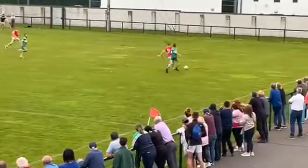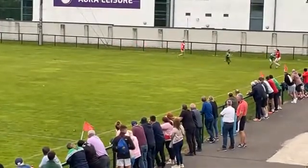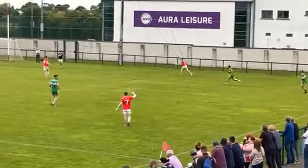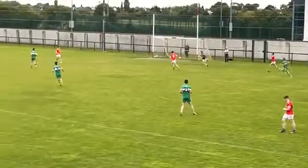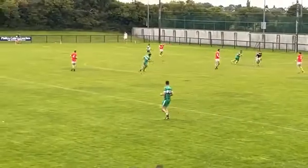Sean Fitz showing good pace to chase the ball, and he runs very strongly down there, a superb play by Sean Fitz. Pick it up, Shawnee, well done, use your strength, draws the man in and pops the ball off to Luke Moran. Trim preparing a sub on the far side of the field. I think it's James Cullen perhaps coming on for his brother Peter. Don't get caught there, Petey.